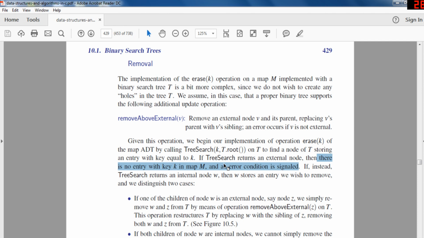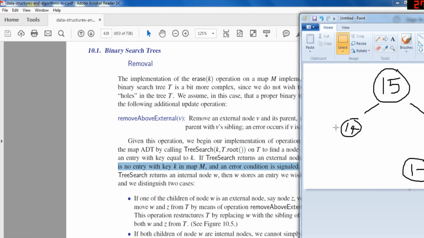Otherwise, if it returns an internal node w, which means that the node with the specific key we're trying to find has children, right? Let's say I'm going to go back into Paint.